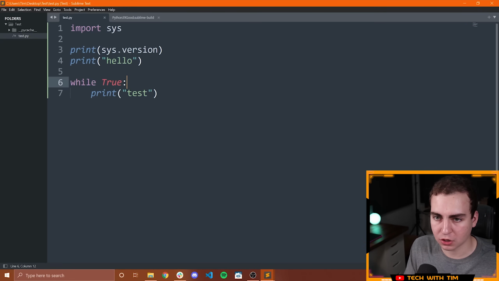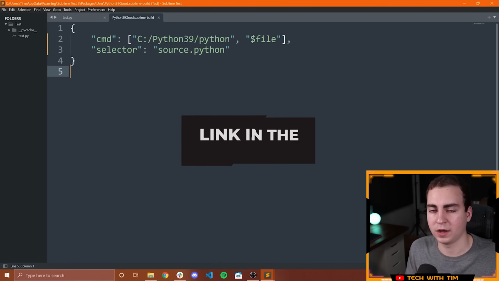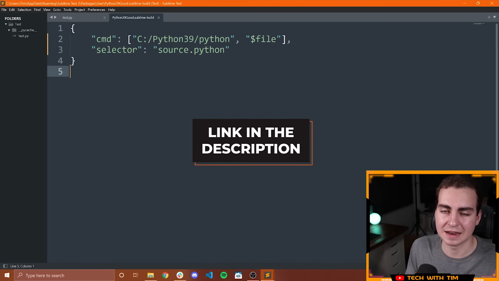Okay, so that is pretty much all I had to show you. I apologize if this doesn't necessarily work for all of the languages that you were looking for, but hopefully this at least gave you kind of a little bit of a head start into how you can run some code. Again, the trickiest thing here is going to be creating this file if you need one. You just need to actually figure out the path to the interpreter or compiler you want to use, and then you're going to have to choose the right selector. I'm not sure what all of the selectors are off the top of my head. That's why I will leave the documentation in the description.